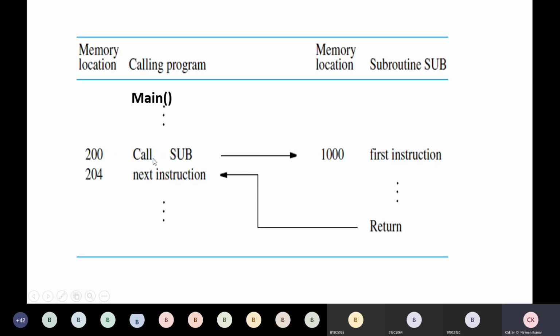So you can see the call sub function address is 200 and the next instruction address is 204. So the calling of the sub function statement is at address 200 and this next instruction is stored at 204. You can see something like a +4. That is a 4-byte word. For each instruction, a 4-byte word is used. But that is not the actual point for us. The point is how the addresses are maintained.